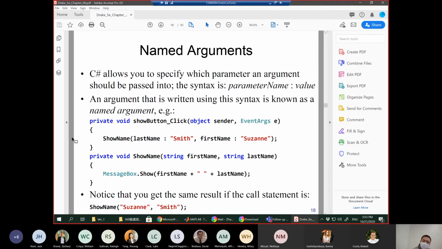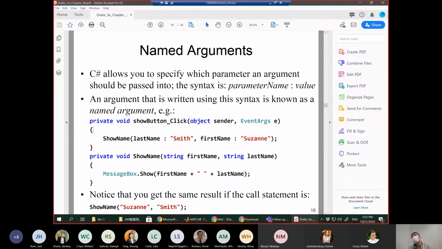And we have last name, Smith, first name, Susan, right? And in the definition of the method show name, you see that we have two parameters. The first one is string first name. The second one is string last name, okay, string last name.